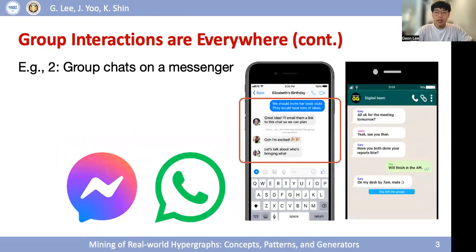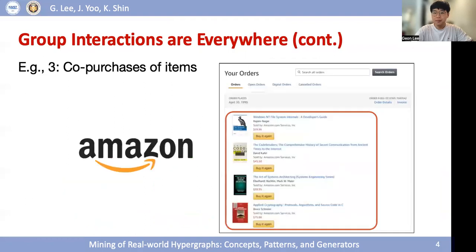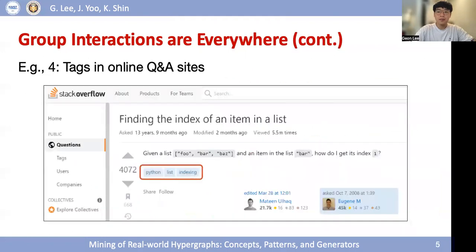We also communicate as a group in online chatting platforms such as WhatsApp or iMessage. We usually belong to different chat rooms consisting of groups of various people. It can be our friends, family members, or a project team. We can also think of buying a set of items in online e-commerce websites like Amazon. We add multiple items to our shopping cart and order them at once. Such a set of items can be considered as a group of items that implicitly interact with each other.